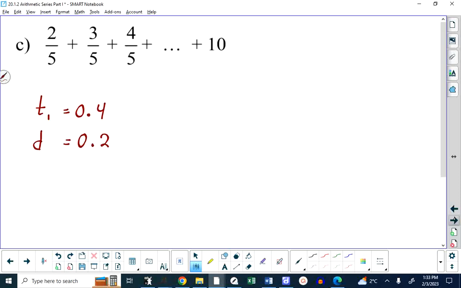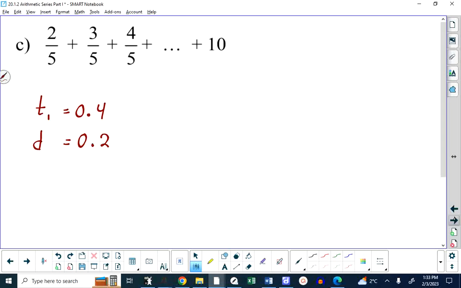You know, I'm not a calculator person. I grew up in Edmonton, but in Edmonton schools, when I went to school, we didn't have calculators. And I think in high school we were allowed calculators, but very limited use. And they didn't have the ability to do things that your calculators do. So to me, it's obvious that we're adding 0.2 each time. But make sure you crunch those numbers in your head or otherwise and confirm the first term is 0.4 and we're adding 0.2 each time. We're adding a fifth each time.